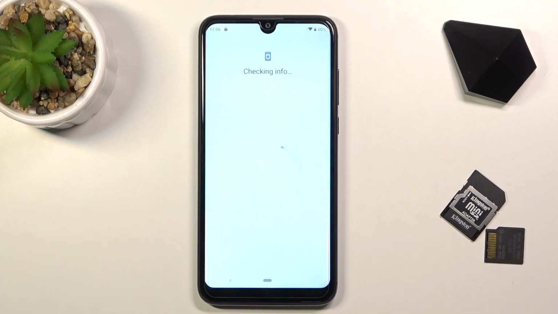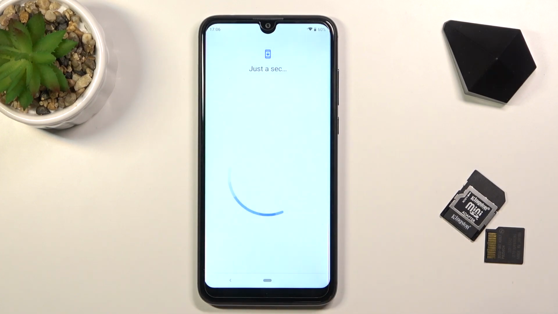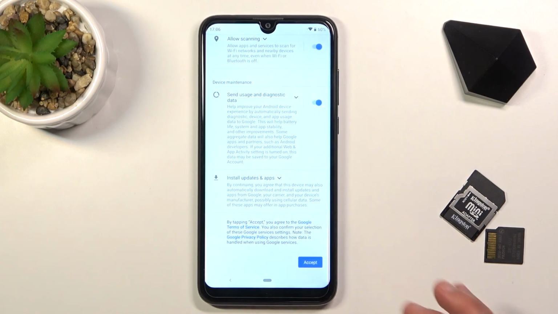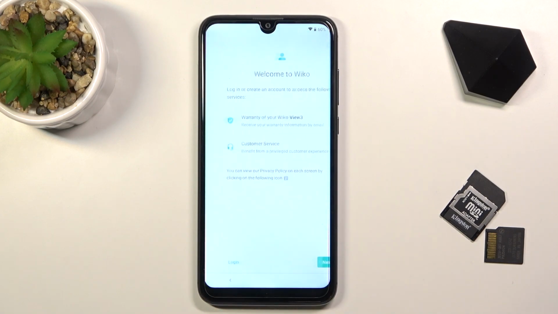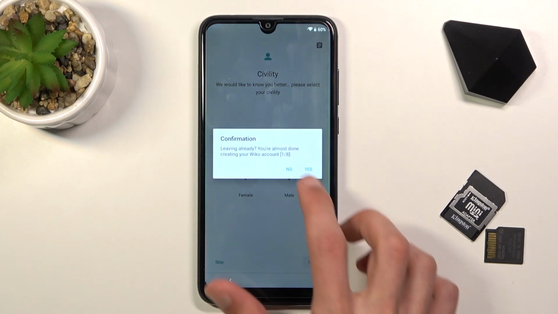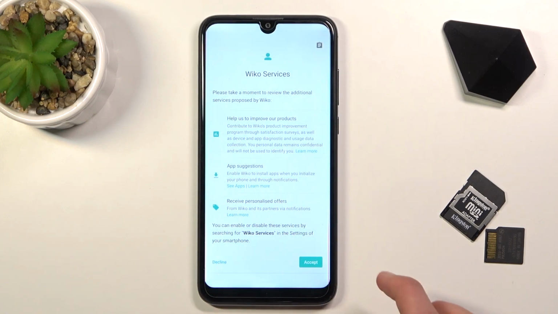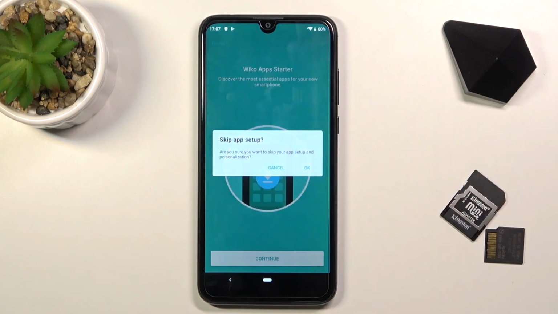up the setup. Now, before you go on your merry way and close off the video, the process is still not really finished. We can finish up the setup right here, but it is still recommended that once you gain access to the home screen, you go to the settings and perform a factory data reset through settings. So I'm going to show you where that is once I finish up the setup. Oh, there we go, there is a skip barely visible.